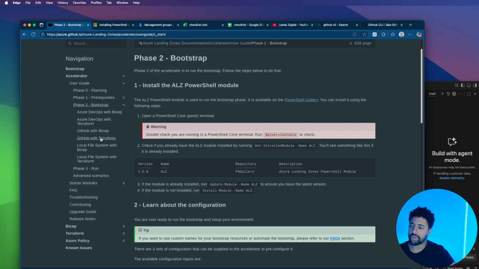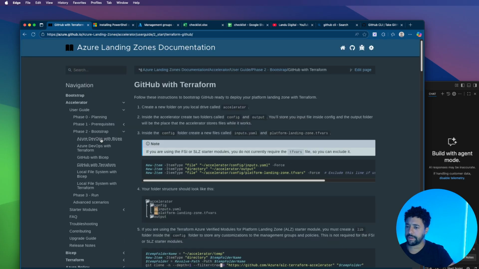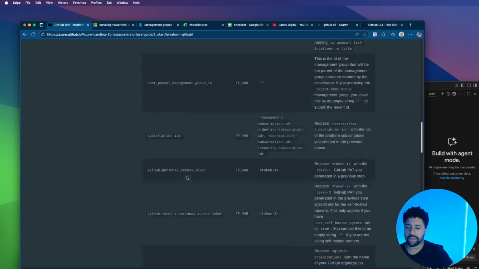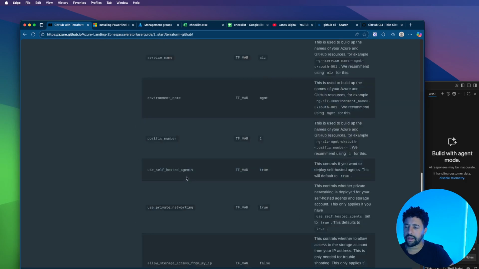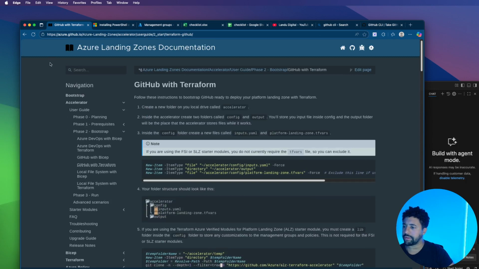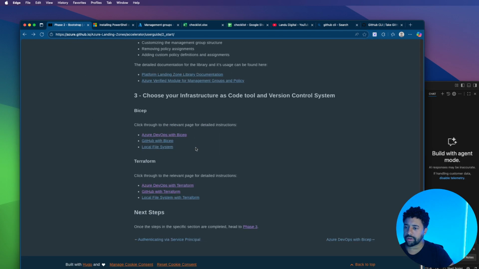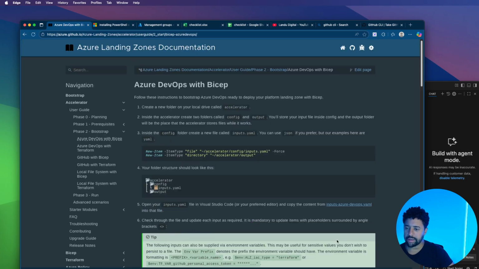In our case, it's GitHub with Terraform. So let's pick this one. Actually, you see here, it's telling directly about the Bootstrap, but it's not saying yet about generating the token. Okay, so we're going to go to next.